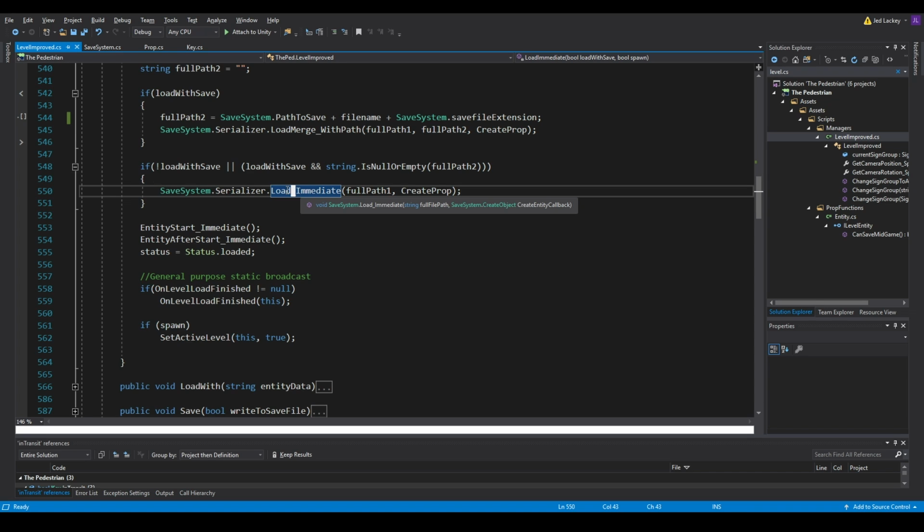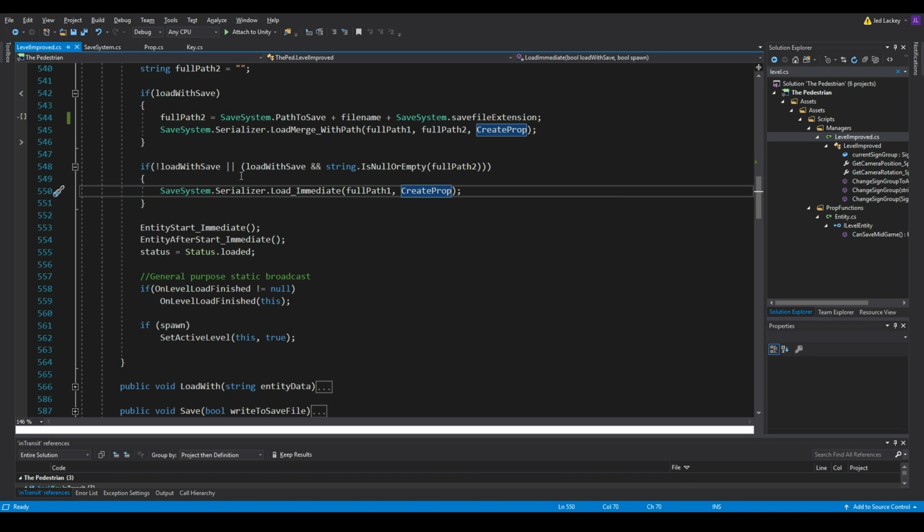But this right here is basically the meat and potatoes of this whole function. It calls on our save system to load the file at this particular path, and it also gives it a function. This function pointer, this delegate, is here in the level, and it is responsible for creating the individual props.